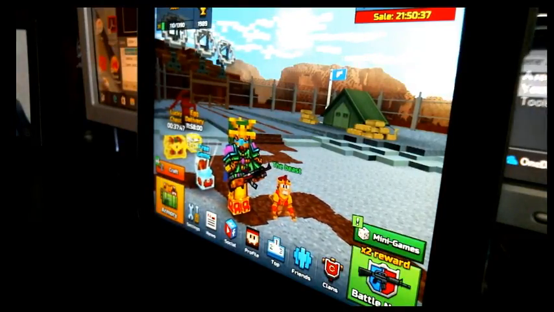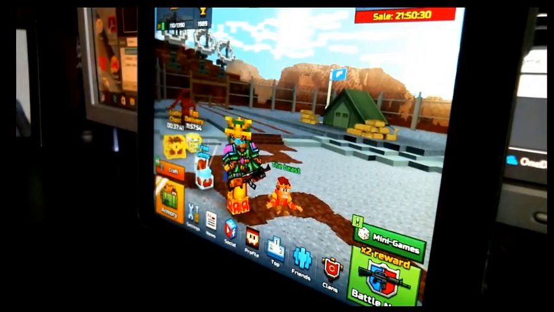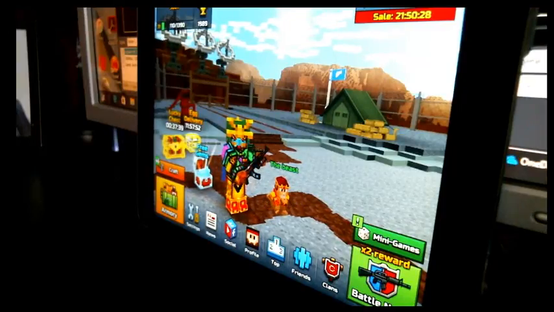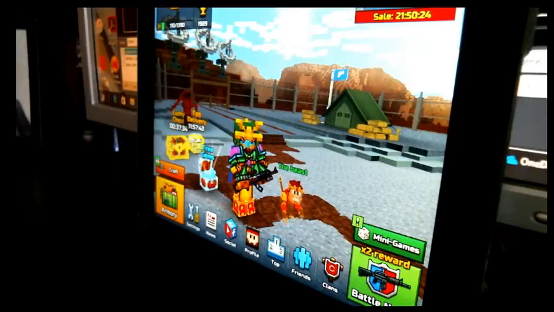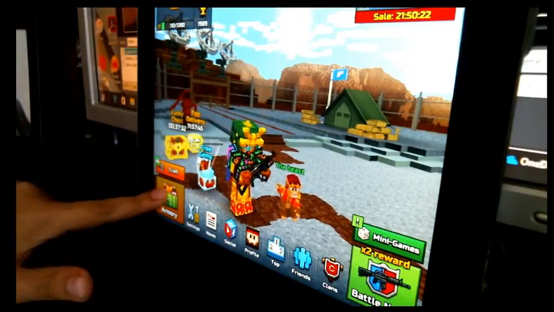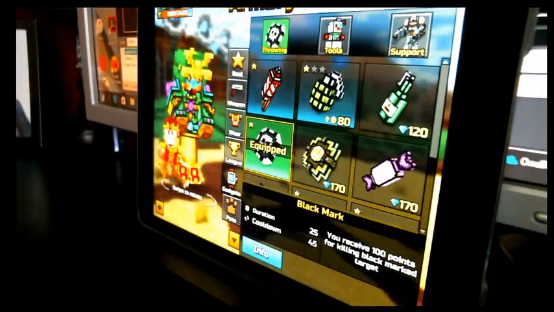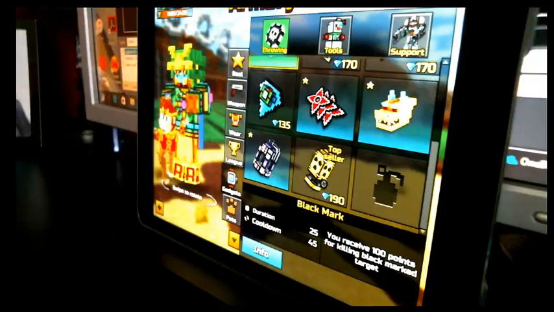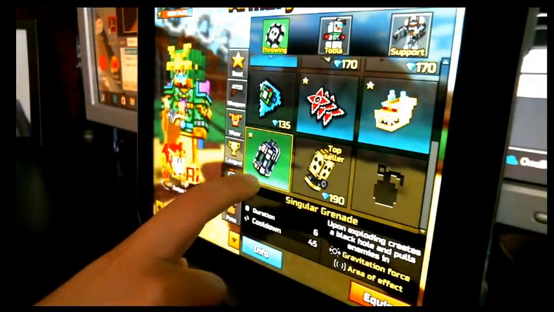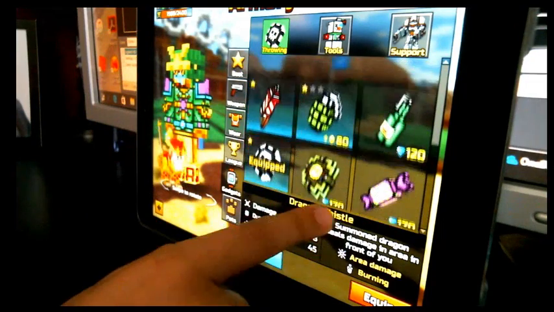Everybody, today we're going to be playing some Pixel Gun, and we're doing another gadget review episode. Let me just go shut my door a little bit. So what we're going to be doing today is another gadget review. I think I already said that, but I don't know. Today, still in the throwing category, we have three more to do that I've unlocked: the singular grenade, ninja shurikens, and a dragon whistle.